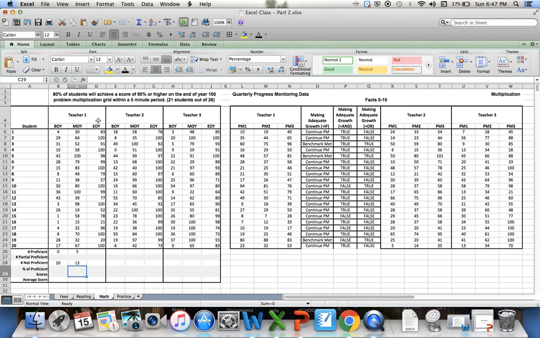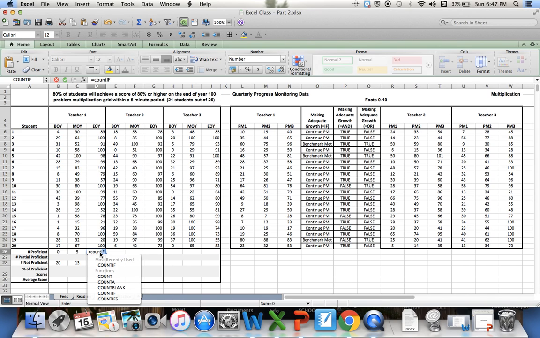So next let's come over here to the end year, and same thing, equal COUNTIF any of these cells show a number, so comma, that is greater than 79. Quotation marks, parentheses, and return. I now have 13 cells that are showing a number that is greater than 79.